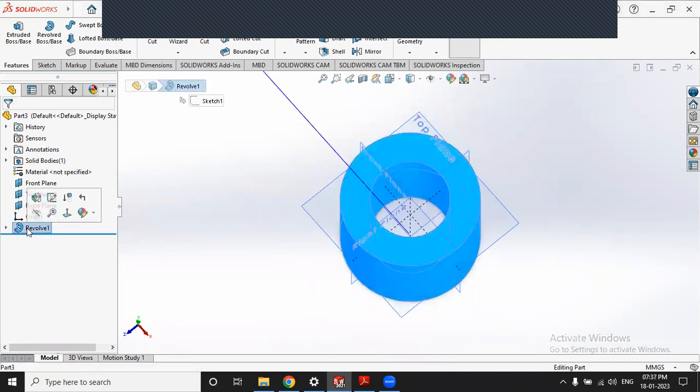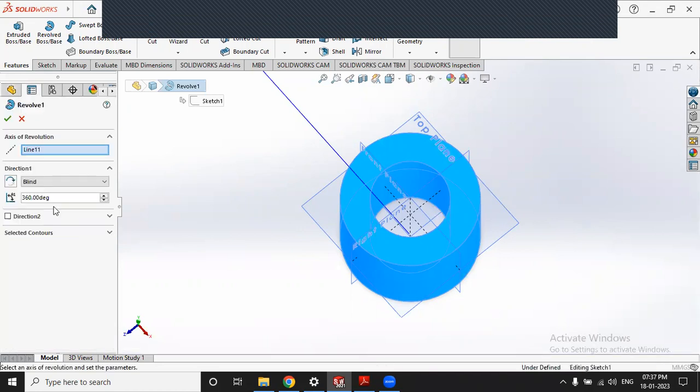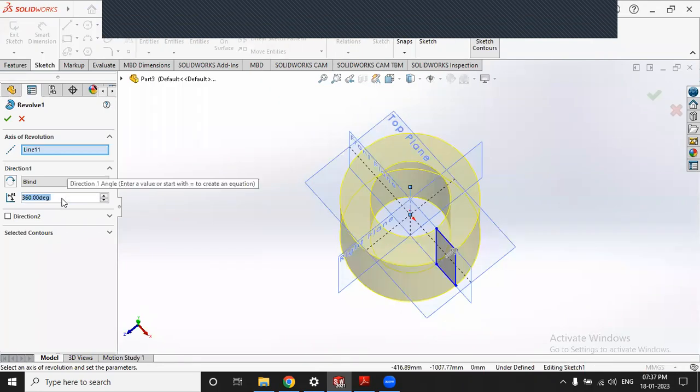Again, I go to revolve. I want to edit this feature. So I select the command and go to edit feature. So here it's 360. I don't want to revolve the full 360. I don't want to create the object completely in 360. I want only 120, so I will mention here 120.